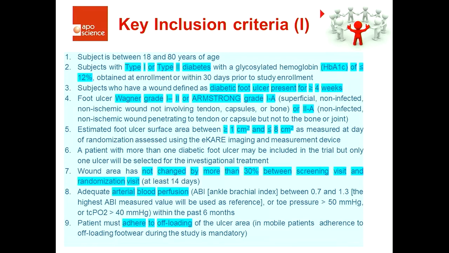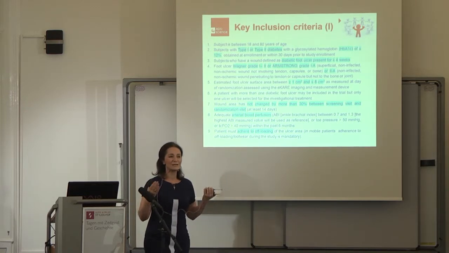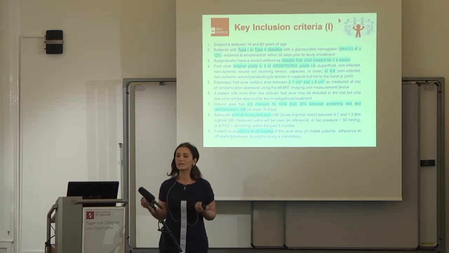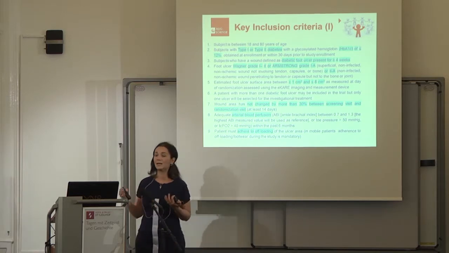So they should be diabetic patients, and the HbA1c, and we had several discussions, is set fairly high. It is allowed up to 12%. Why? Because the main epidemiology studies on diabetic foot ulcers are in patients with an average HbA1c of 10 to 14. There is no data proving that if you optimize the glycemic metabolism, the wound gets closed faster. On the other hand, if we put the HbA1c far lower, then we wouldn't find our patients. So this is why we have given room here to find the right patients for this study.